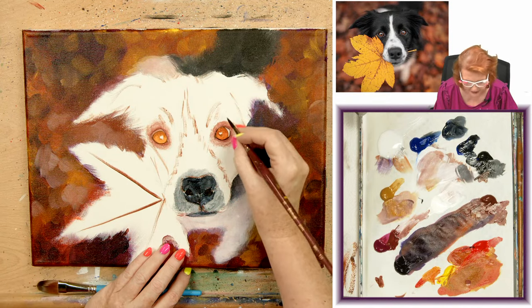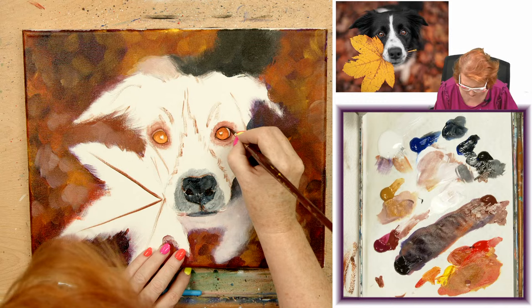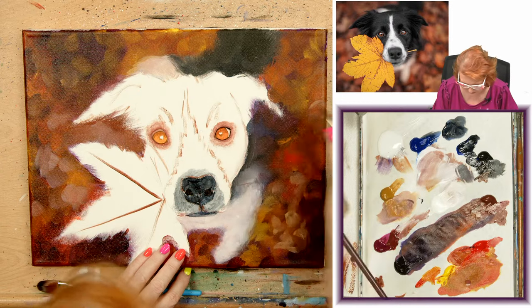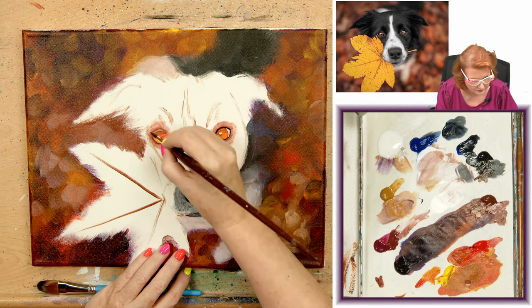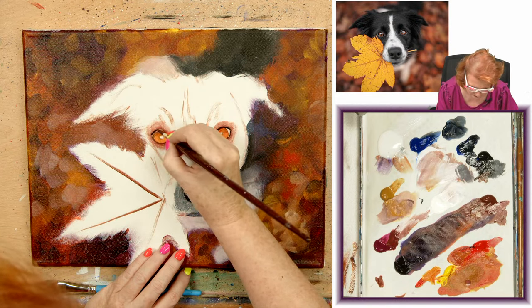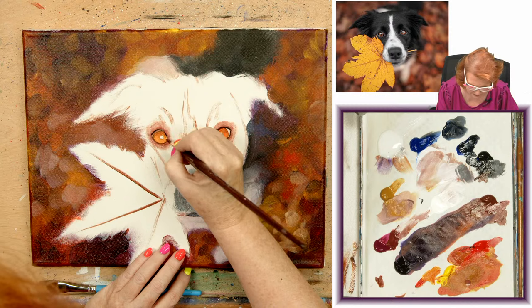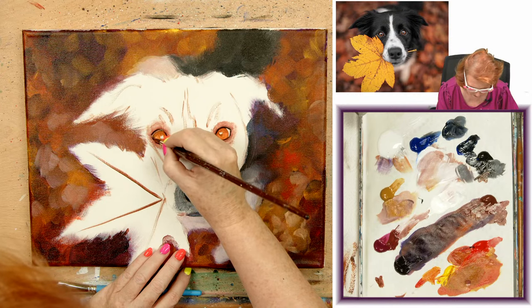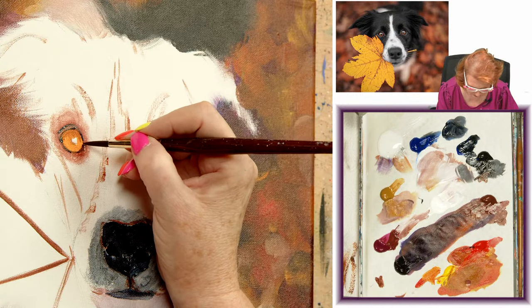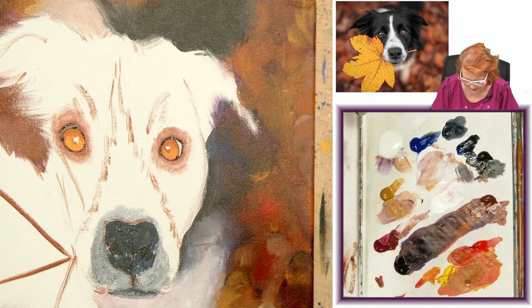I come here and kind of bring in some of our dark black. I'm going to thicken that line a little bit up here just to show some of the under lid. And I underlit again here. And I'll come in a little bit on that inside. So I'm pretty delicate with it.